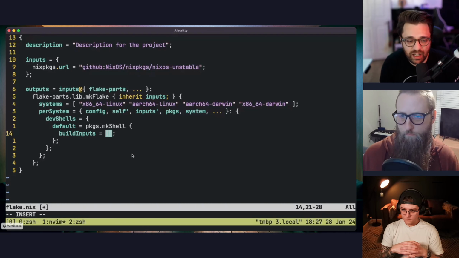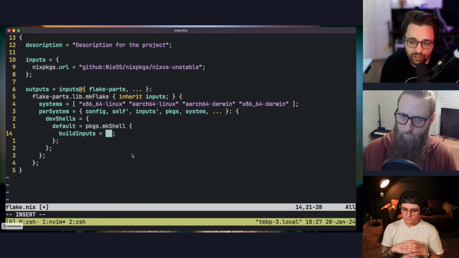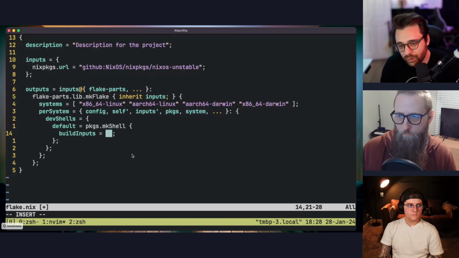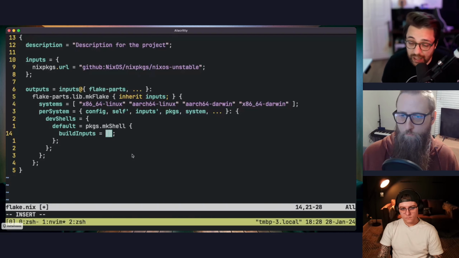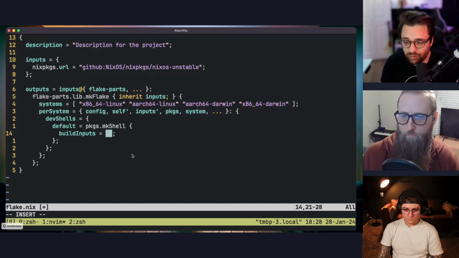And then we need to ask ourselves, what are the binaries that we need for this project? What are the applications that we need? We talked about OCaml, right? We talked about Node. So if you wanted to, you could put OCaml in there to start. And you could put in Node as well. So it'd be packages.